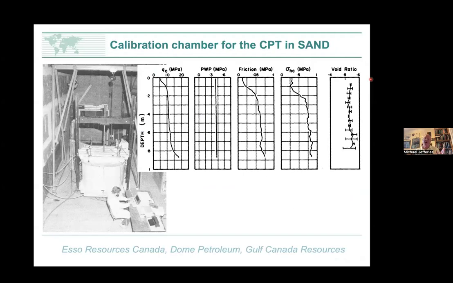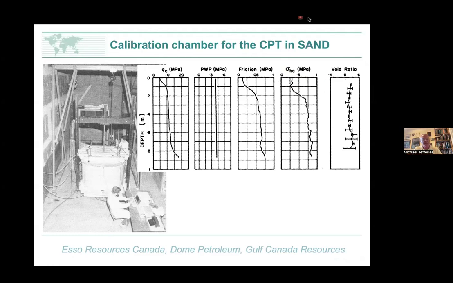Okay, now, up to now, I've been talking to you about how we can identify the stratigraphy at a site and how we can make some judgments about the soil type and even some judgments about its in situ state. We now want to move on to actually get the state parameter more precisely. And how do we calibrate? The CPT measures tip resistance, water pressure, and friction. What we're interested in is void ratio, or actually the state parameter. So we have to calibrate the CPT so we can match one to the other.